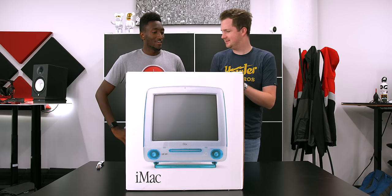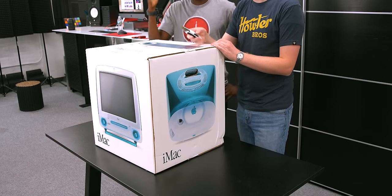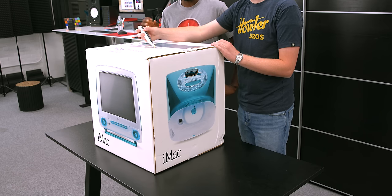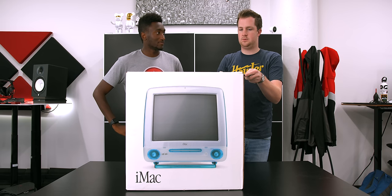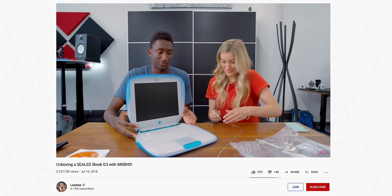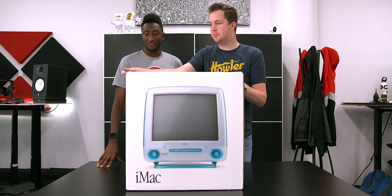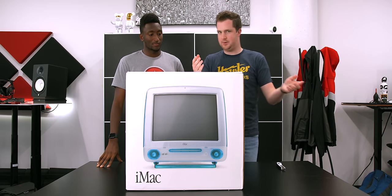How did you even get this? This came from a friend in the tech world who bought a bunch of them for his older company and never used them. So he had just had them sitting in a box since, like, I guess the 90s technically. I'm not sure exactly when this one came out. He asked me if I wanted one. Of course, I said yes. Also, the iBook that I unboxed with Justine came from the same guy. So this is where those came from. I'll link that below if you haven't seen it. It's a good video. So the bottom of the box on this has 11 of 99, and this is the first time it's been opened.